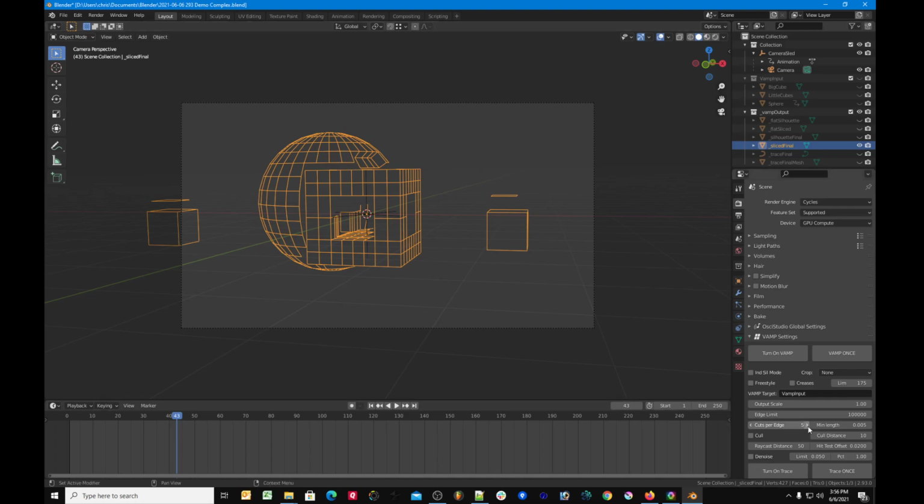If you increase this back to, say, 6, and VAMP again, now you can see it does a better job filling in those small gaps. And this is just for lines that are partially occluded. This is one of the performance settings. In VAMP, you can get better outcomes if you increase it. Now, for a very complex scene, be aware that this increases the computation time significantly as well.